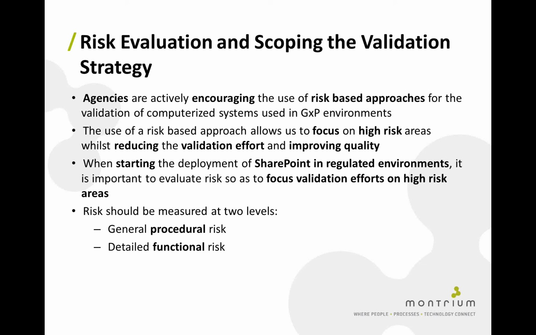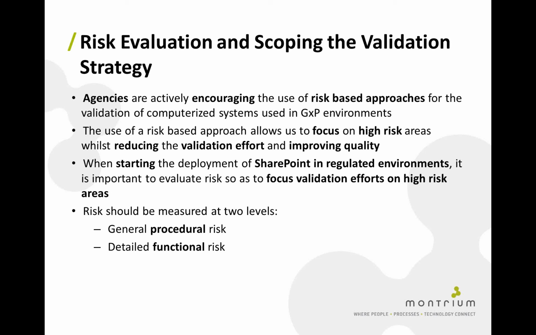And so we do this really in 2 different stages. The first is we'll think about general procedural risks. So what are the procedures or the processes that we're going to be managing within SharePoint? And are these processes regulated or not? That's also an important factor to bear in mind. And when we're thinking about regulated processes, we're also thinking about things like patient safety, data integrity, and product quality. These are the primary factors that we're using when we're evaluating regulatory risk.